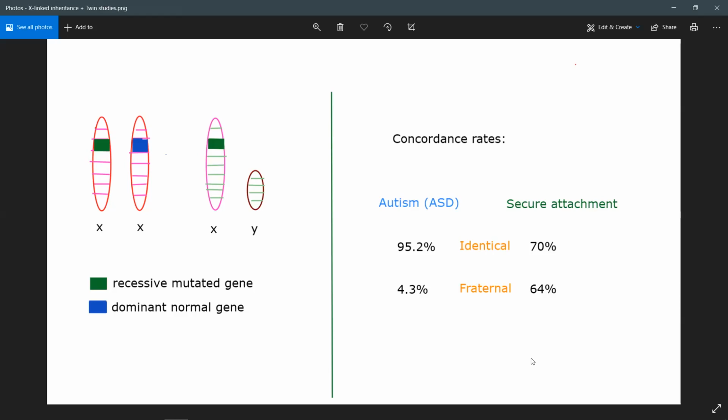So X-linked inheritance affects males far more than females because of this small Y chromosome in the 23rd pair that is missing certain genes that can override recessive genes passed on the mother's X chromosome.